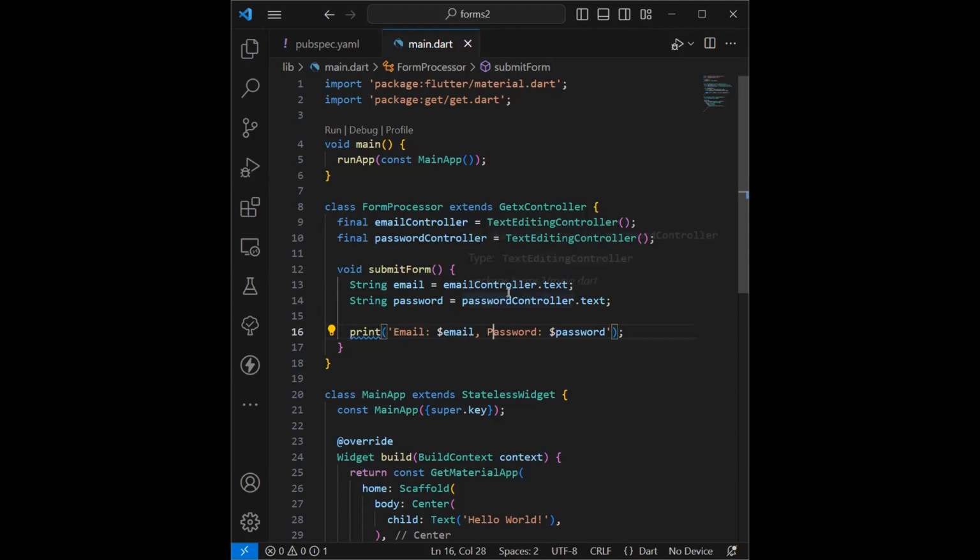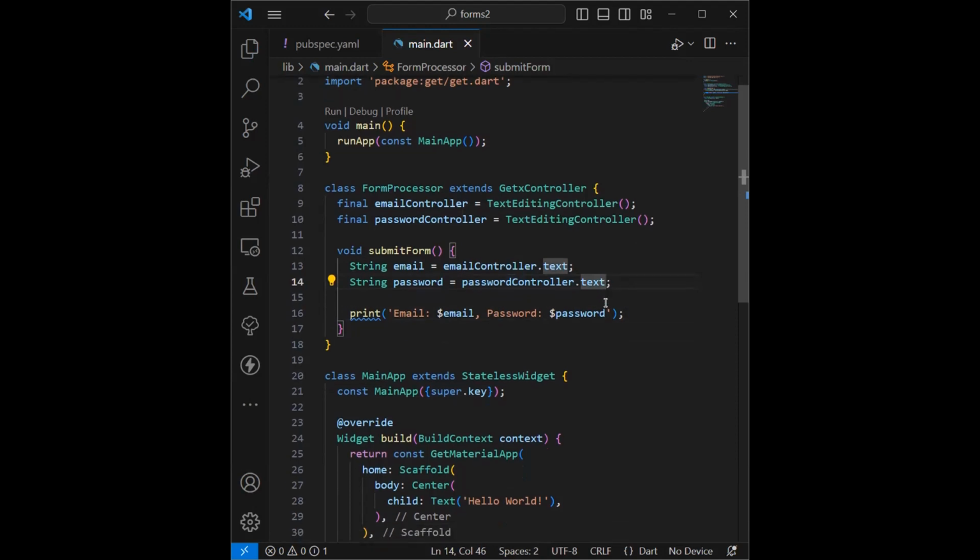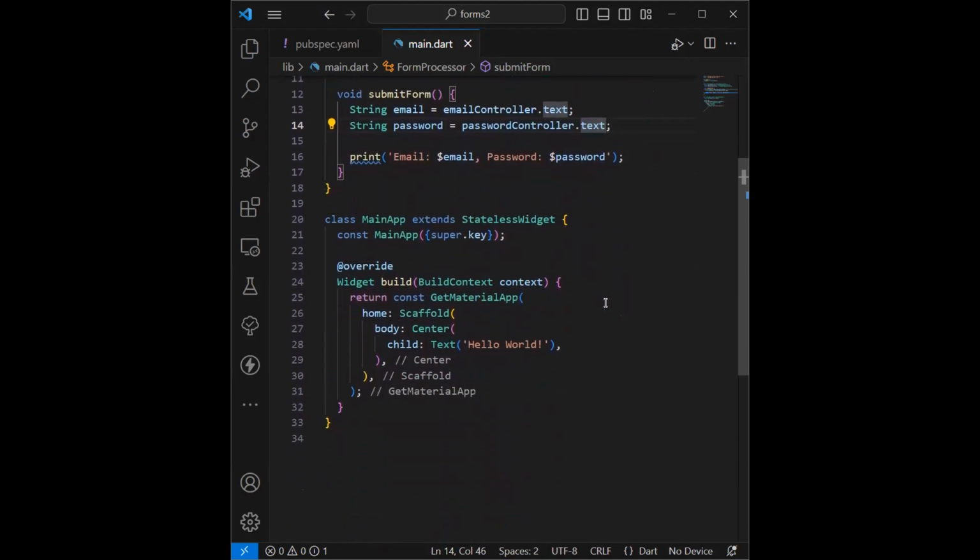Okay. So I'm not doing any processing of the data. This is basically getting the data from my form. So I still haven't decided on my form yet, right? So I need to design the form now.